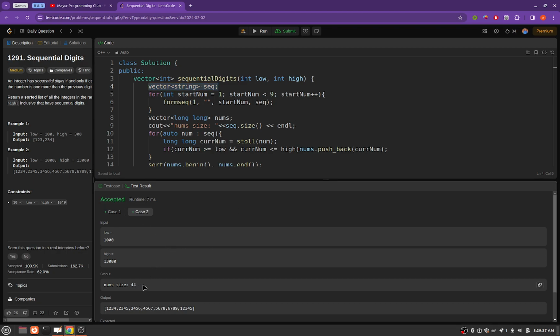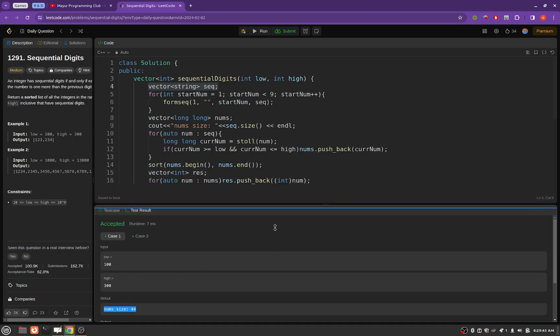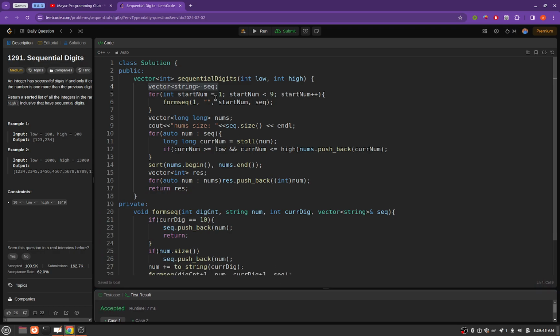If you see any test case or any input, it will only be 44. So let's see how we'll be doing that.